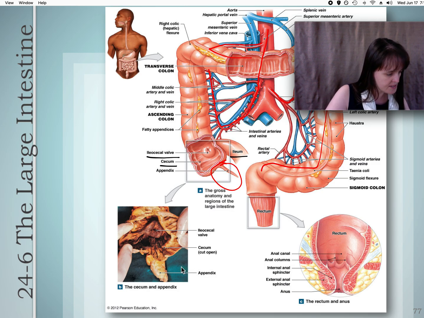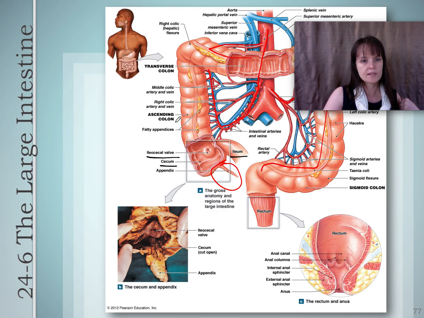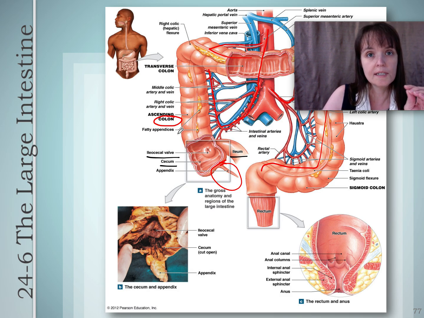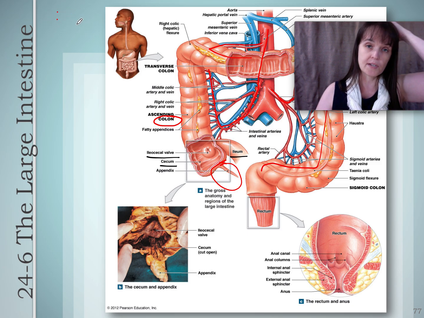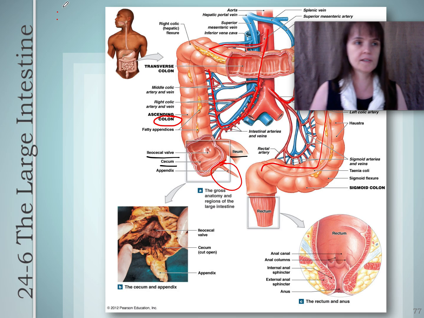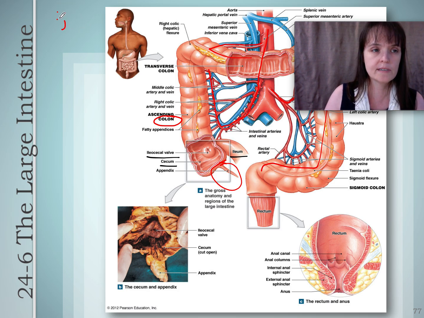And then we need to talk briefly about this word right here, colon. Colon is a word for when you've got two dots, one above each other, as opposed to a semicolon, which is a dot and a comma. So this is a colon, and a large intestine is a colon.